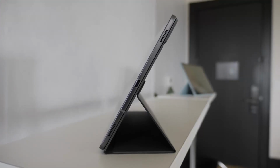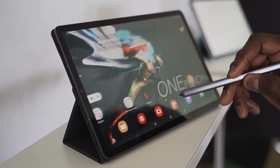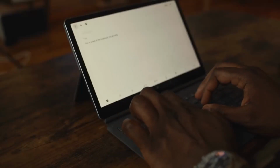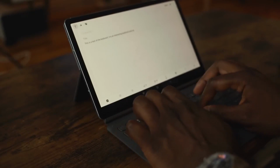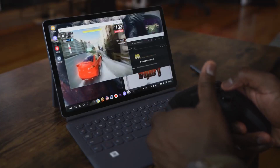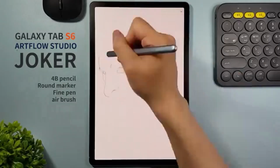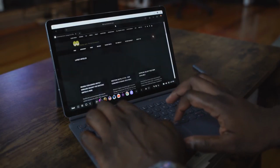This design lets you prop the tablet up for viewing videos without requiring the keyboard to be right in front of you, which is something you can't do with Apple's smart keyboard for the iPad Pro. It's surprisingly easy to adjust to typing on this keyboard, even though it has a smaller layout than a standard keyboard. There's some function keys at the top, and the Tab S6 supports a variety of keyboard shortcuts. The keyboard doesn't have a backlight though, but most tablets like this don't have backlight on the keyboard either, so if you really want this feature, you might want to look at getting a proper laptop.